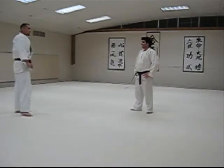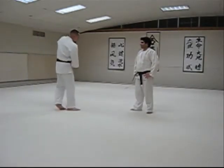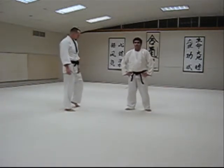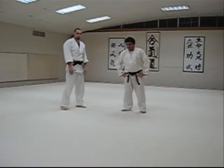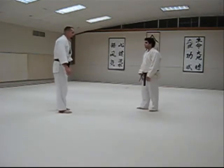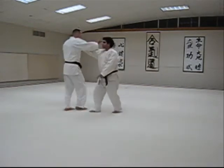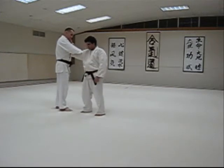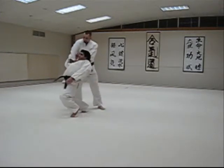The really cool one we played with earlier. Alright. This one's really fun. It's got a lot of potential. It's really just an entering arm coil type of thing. Thread the arm in the opposite direction. So it's going to look like this in slow motion. We're going to go in, and we're going to hit it right in the crook of the arm like we've been doing. Right here. And then we're going to curl and get behind.